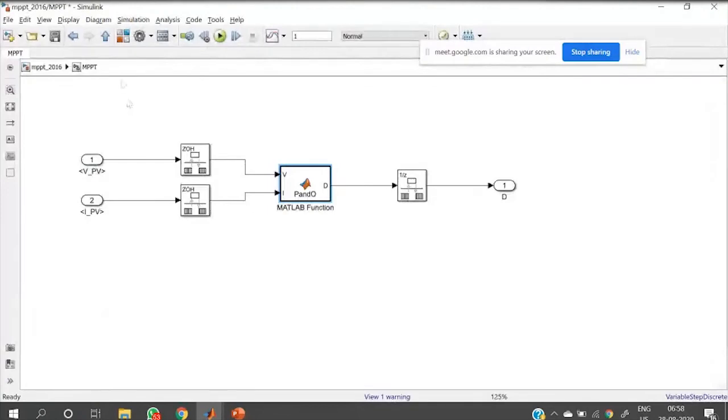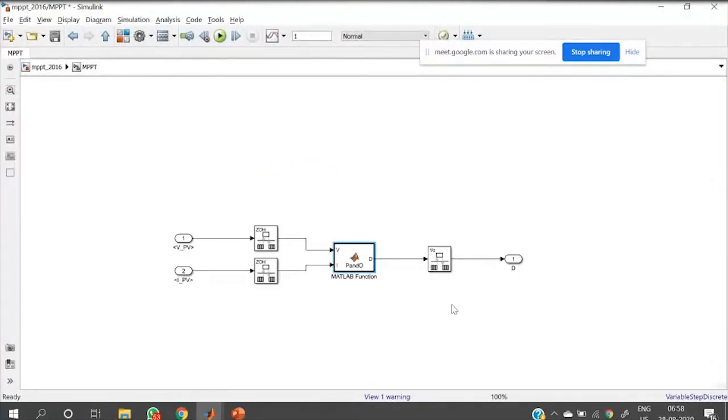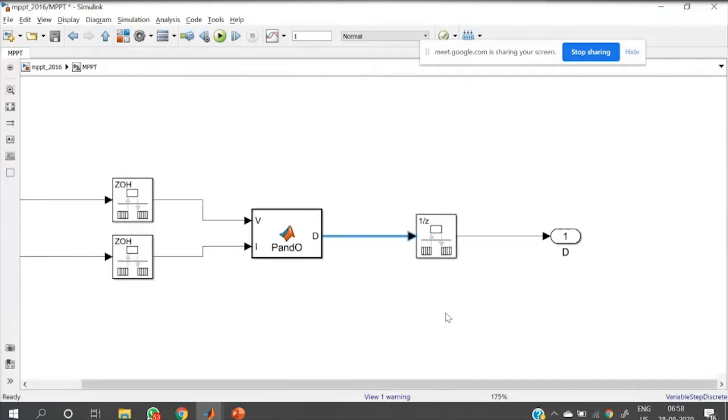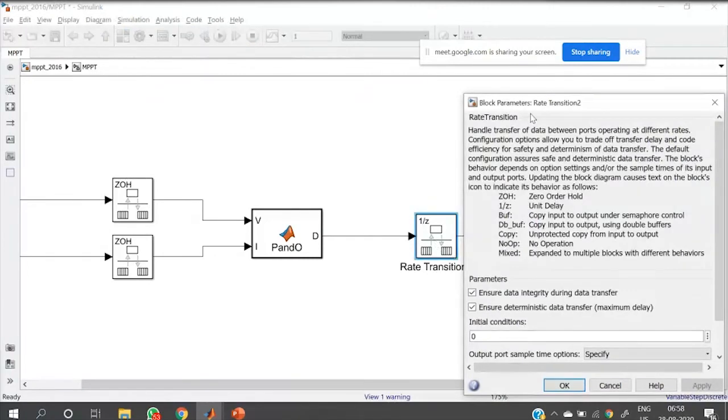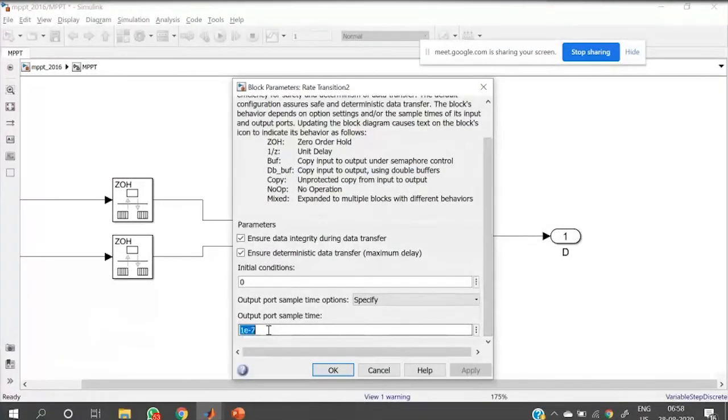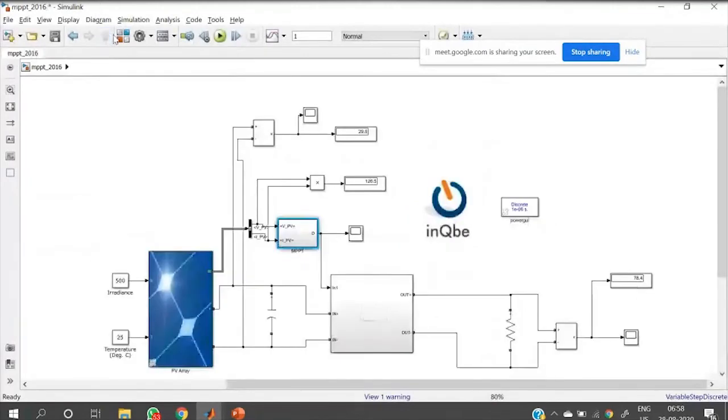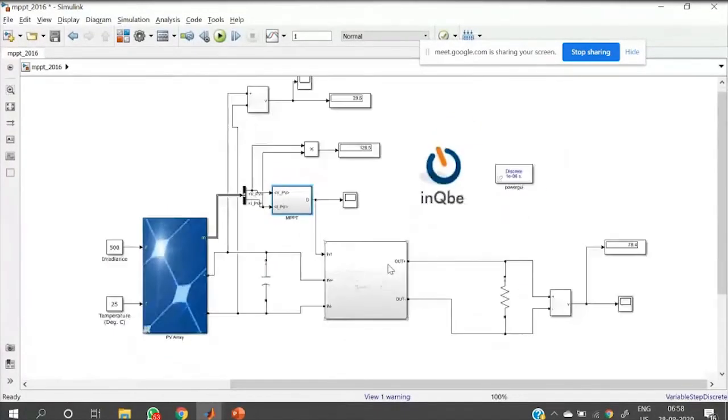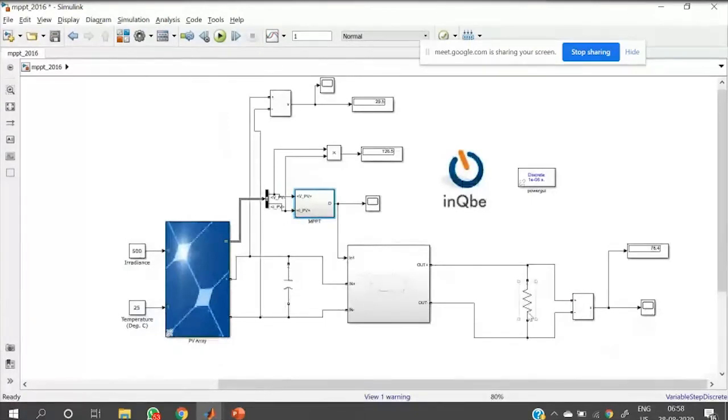You can study it if you have the same simulation in your hand, and based on this we will get a duty cycle. That duty cycle parameter will be in a lower speed, that has to be converted into higher simulation speed. Now it is converted to higher simulation speed, then we have applied it to the converter circuit. Based on this, it will run by giving a duty cycle at the start, and it will check voltage and current from here. Then it will compute the change in power and voltage, and it will again give a duty cycle. Then it will reach the maximum power point.